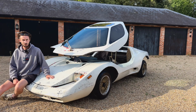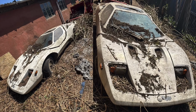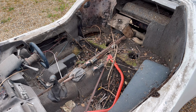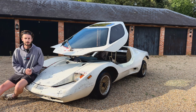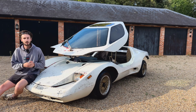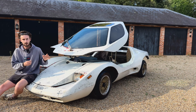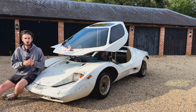Okay, so there we go. The Nova really has come a long way in today's episode, from literally being abandoned for 25 years to being less of a biohazard and having a functioning canopy roof. We're obviously a long way from getting this on the road, but it has certainly been a very productive few days. It really is a nice feeling seeing this come back to life and the idea of returning it to its former glory. And on that note, I want to show you this picture.